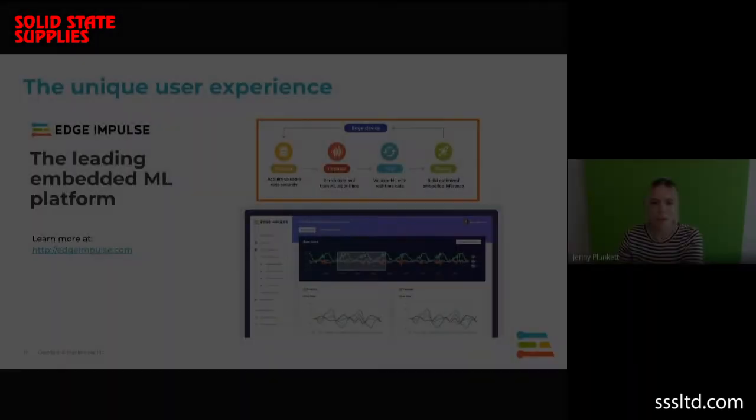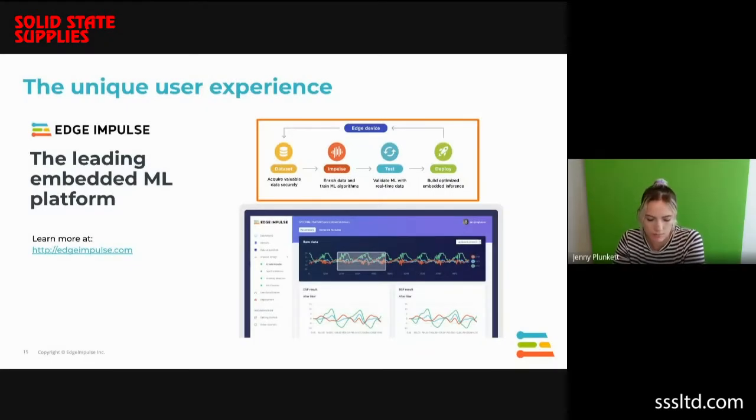Yeah, so Mihailo gave a good overview of the motivations of embedded machine learning, but now I'm going to go into a little bit of what actually happens and what the Edge Impulse Studio is actually accomplishing when we talk about embedded machine learning. So Edge Impulse is the complete machine learning platform. We do the entire life cycle from end to end, from collecting and labeling your data set, designing and training your impulse, building that and deploying it onto your device, and also testing it. All of it can be completed within the Edge Impulse Studio.